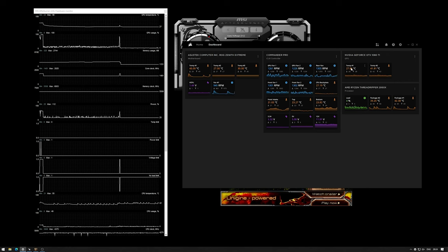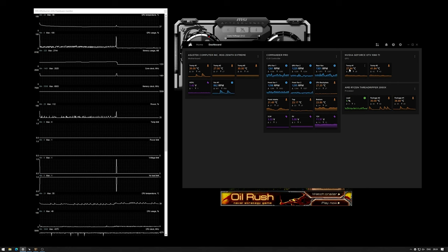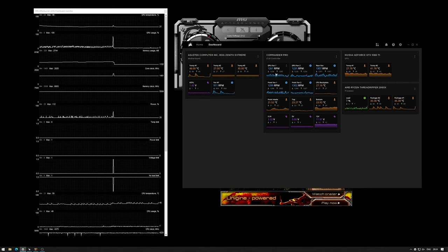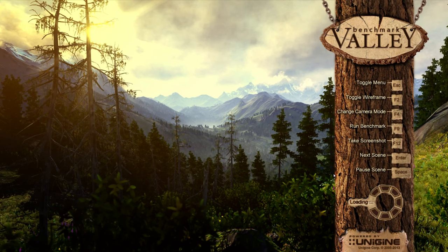I don't think that's so bad. Compared to my water-cooled graphics card — the exact same card just water cooled — it's now running at 25 degrees, so that's not bad either. I also have the fans connected to the GPU here, set to 55%, which gives us around 1250 RPM on average. Let's press run and I will run this for about 10 minutes.